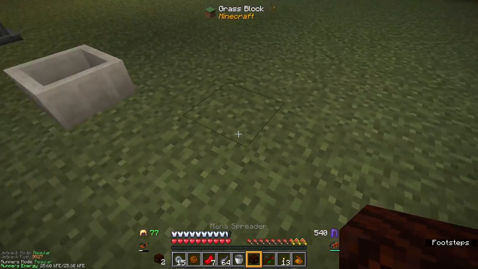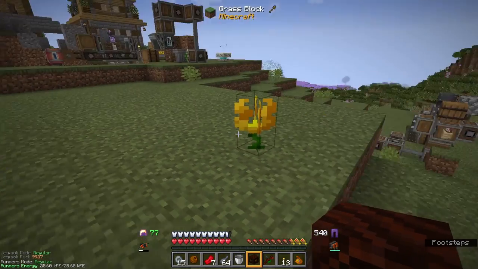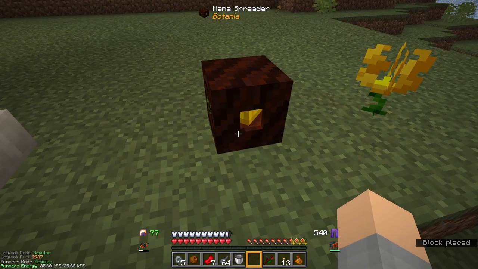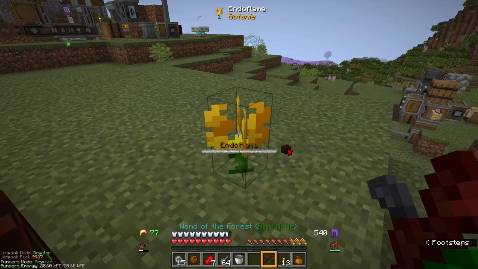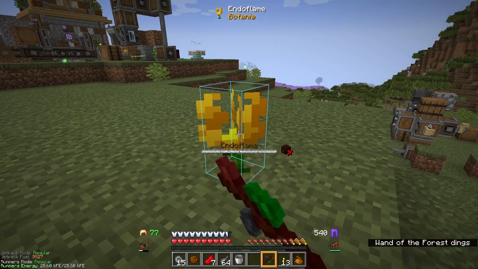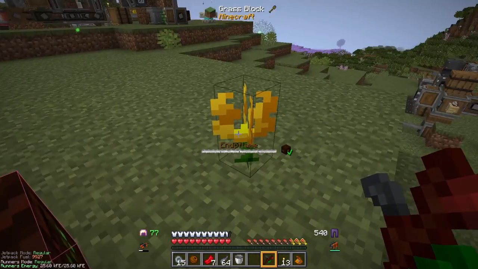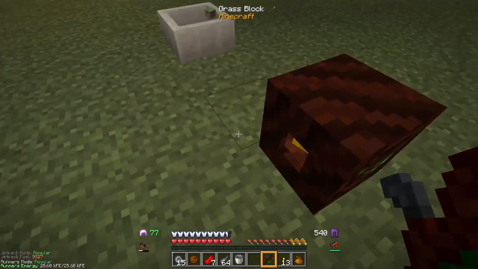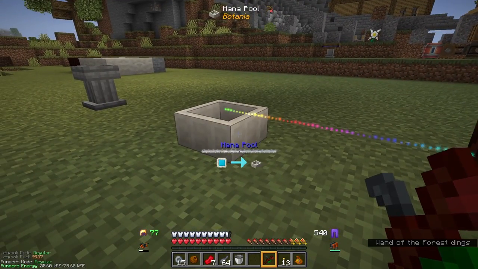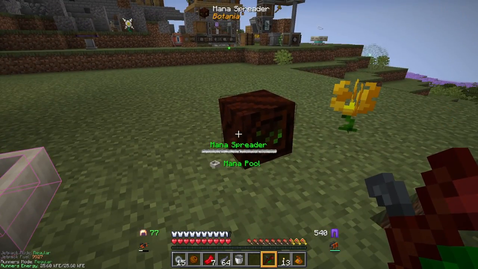So we need to put a mana spreader down somewhere between the Endoflame and the mana pool. So we'll put it right here. And we need to link. You can see that it's not linked to anything. You see the red X there. So if we shift right click the flower, and then shift right click on the spreader, it links the flower to the spreader. And you can see there's a check mark there now. And we need to link the mana spreader, same way, shift right click, to the mana pool, shift right click. And now you can see it's aimed at it.